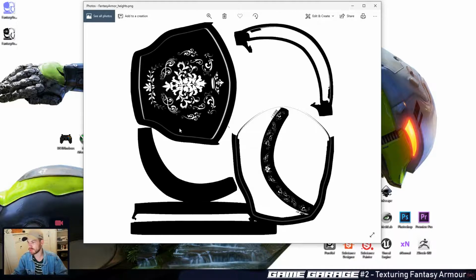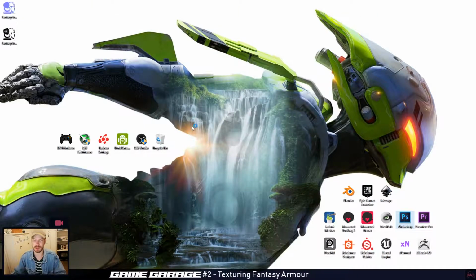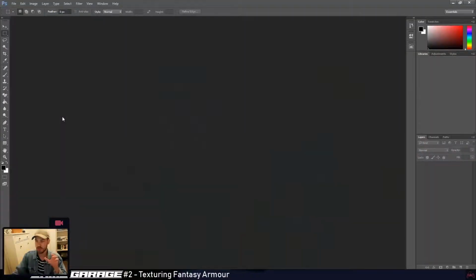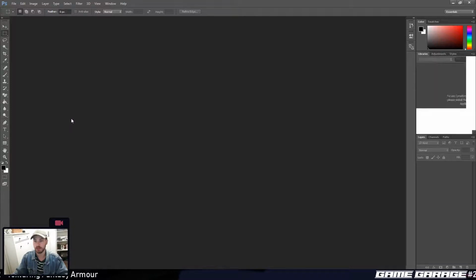You'll see that the height map isn't really true to the actual height of our thing. But that's because I wasn't actually interested in the height map itself. I actually wanted to use it as a mask inside Substance Painter. So the first thing we're going to need to do is open up Photoshop and deal with those two images. I'm just going to flatten out those two images and make it so that the blue areas stay blue inside the normal map, the black areas will stay black inside the height map, and then we can begin texturing our model.